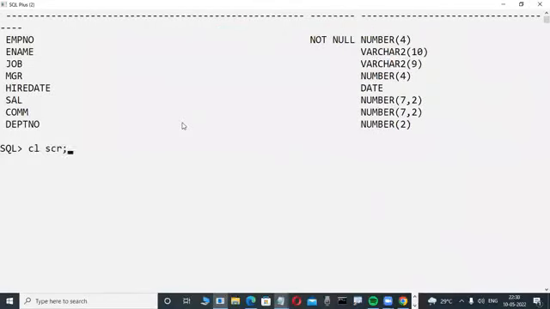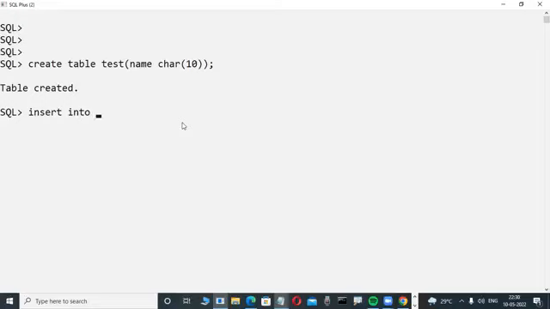Observe it here. Create table: don't write it, just observe. The table is created; you don't have a test. Here name is a column, char is the data type, and 10 is the size I'm giving. Now I'm inserting data. These are all things you don't have an idea about up to today; they are later concepts. Here I'm inserting my name, which is only 6 bytes, while 10 is the size given for the character data type.